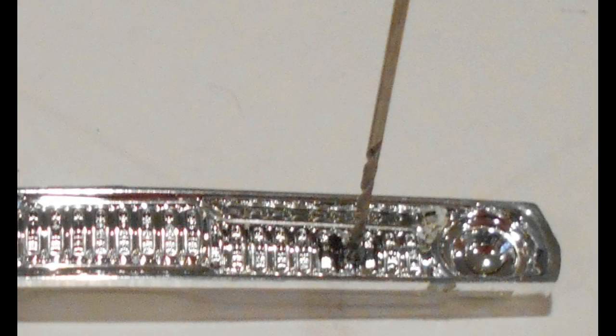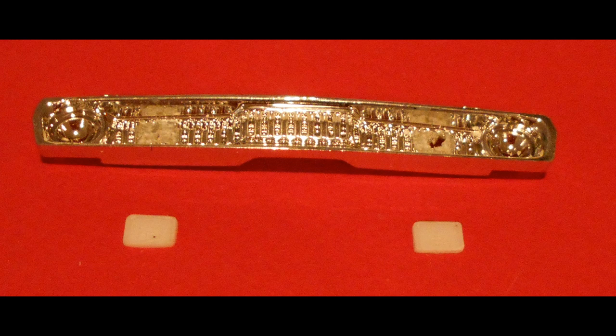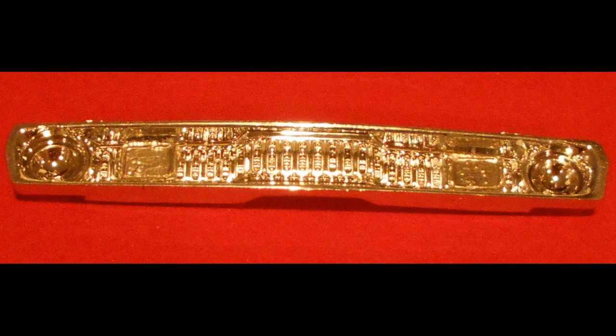Now I drilled out a hole where the new turn signal lenses were to be placed. They're topical as opposed to recessed and behind the grill like on the '71, to make it look more like the '72 version. I made a few blanks out of some thin sheet styrene and flattened that area out to place those into position. Then I used some bare metal foil and chromed those for reflective purposes and glued them into place where the '72's turn signals are.